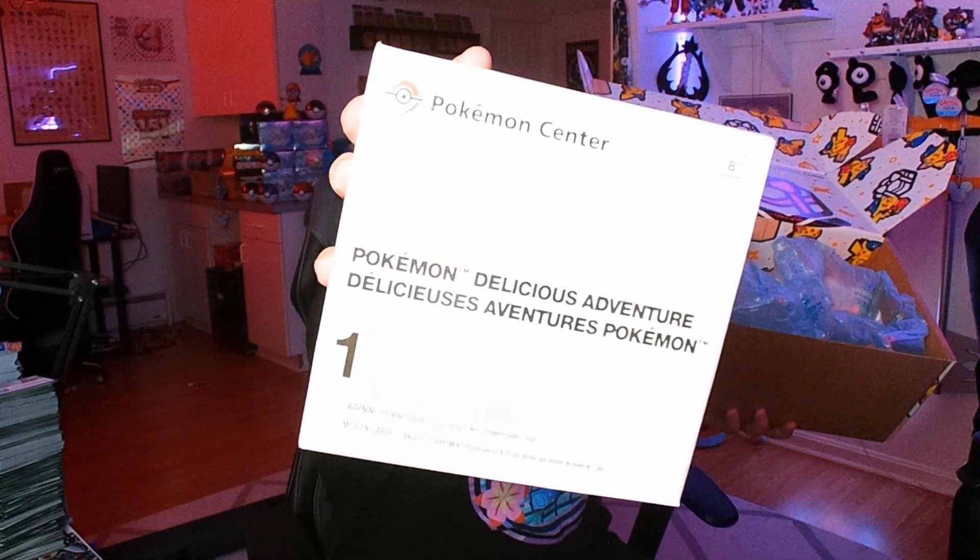So there's like safety paper in here — bubble paper. I'm just gonna reach in and take out whatever we got. So it comes with a 'delicious adventure' — I wish I was joking. It says 'Pokemon Delicious Adventure.' This may or may not be a figure — it is a figure. No idea what of, so we'll open that in a minute. Let's reach in and get something else.